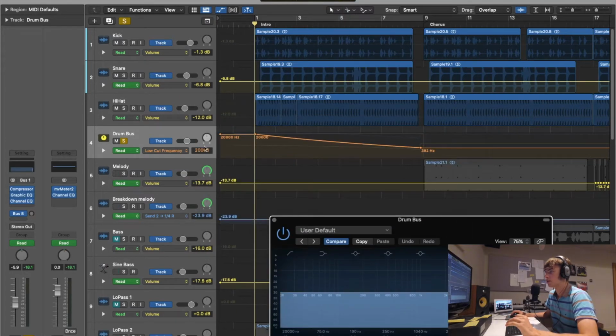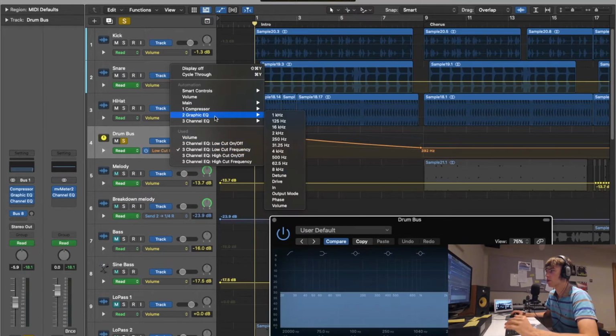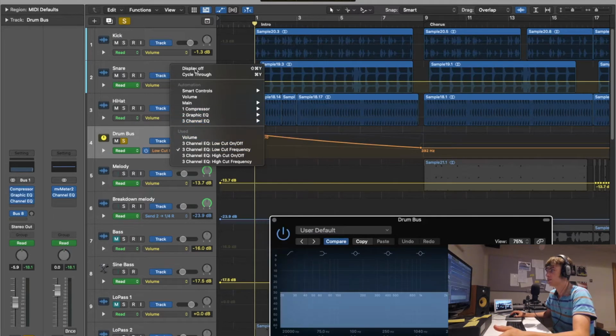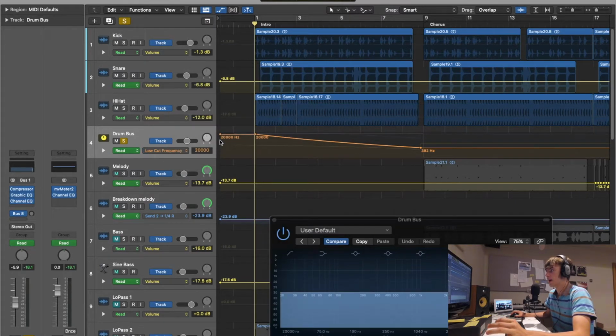And you can do that by selecting, when you put an EQ on, so here's my EQ, you can edit every single one of these parameters here. So obviously I just look for high cut frequency and low cut frequency. Then I've got a bypass there to make sure it doesn't randomly come on in the end of the track, but that's not very hard to do. So here I've obviously selected low cut frequency. And I've just dragged it up to 20,000, because that's obviously the highest it can go.